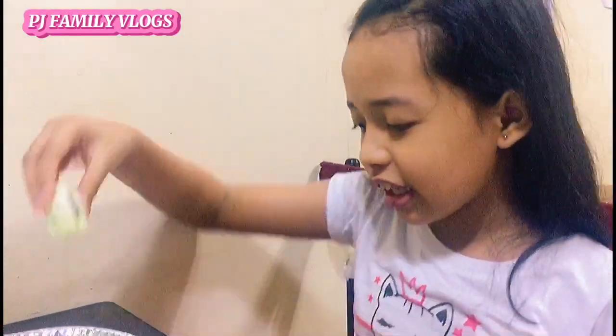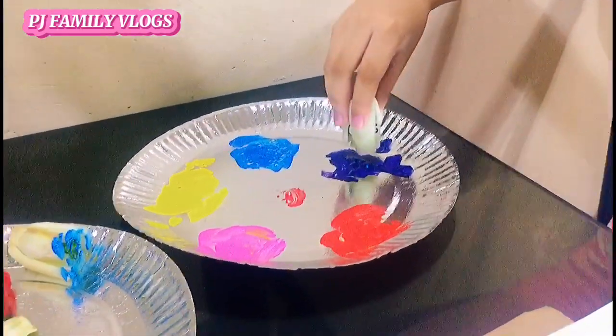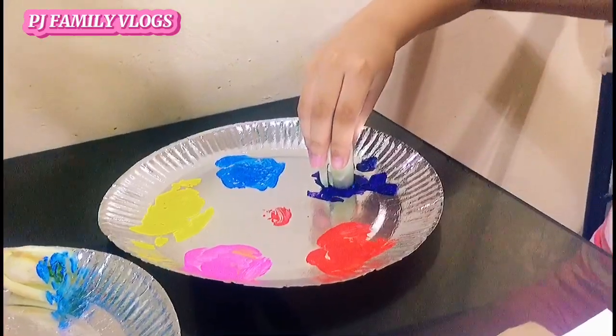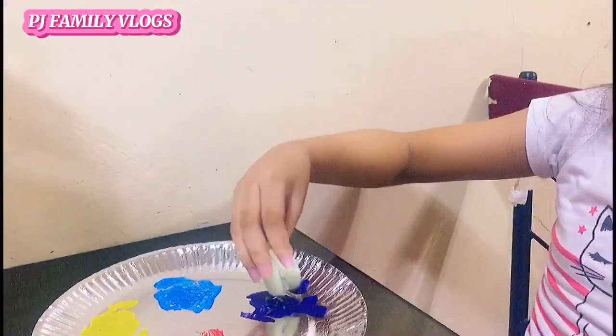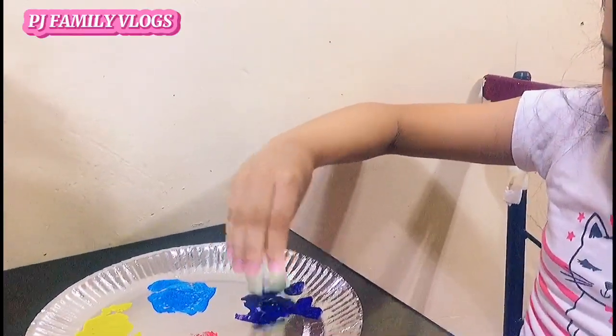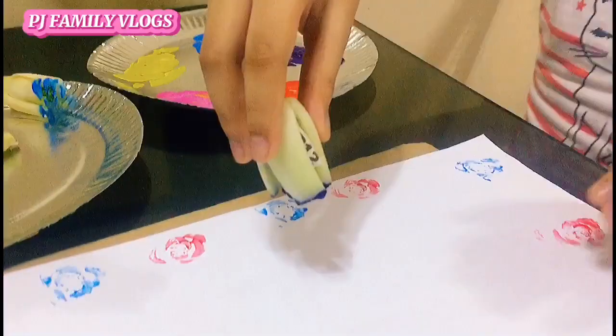So the next one is the color purple. We're going to do the dark colors first. Okay, let's dip it. Sorry about this. Let's see. It doesn't go here. I guess that's good. Okay, let's try.